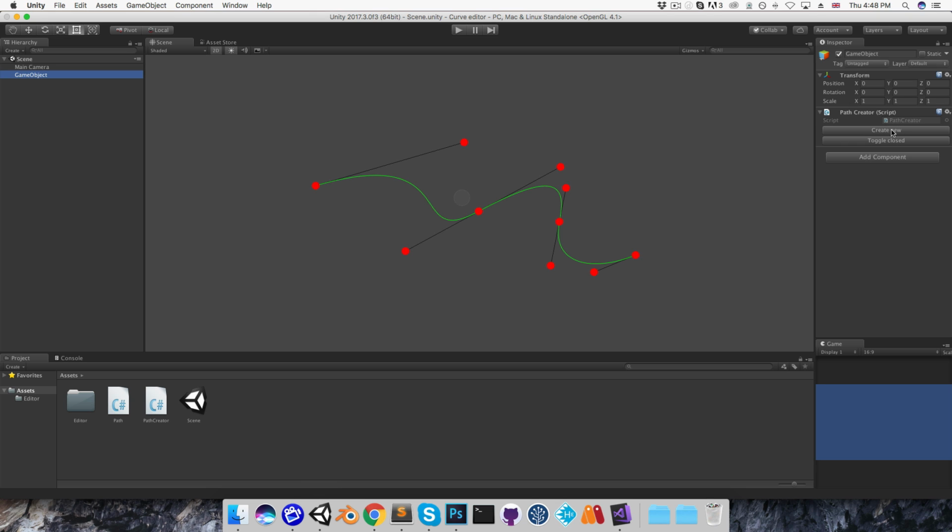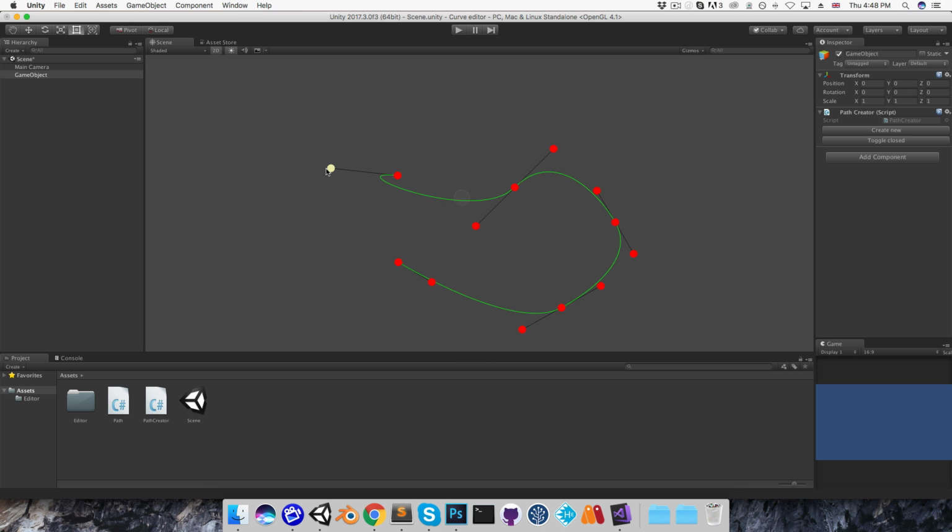So here I'll try creating a new path, and we've got a nice new path there. Create New, it's working. And now if I toggle closed, that is now closed, and we can still move the points around the join there, nothing's going wrong. And if we toggle again, now it's open.